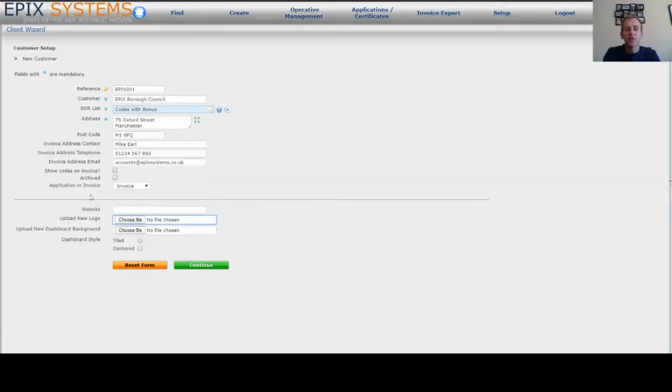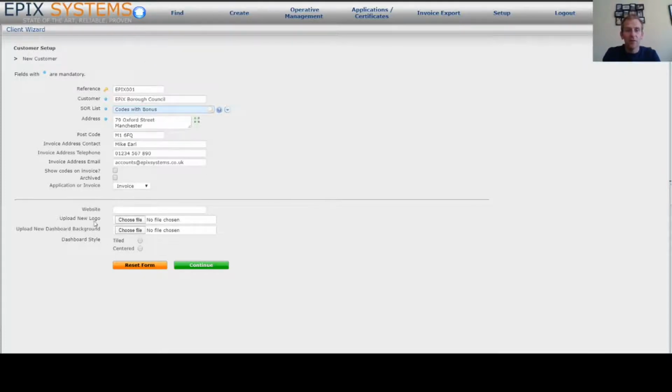The bottom section of the page is the branding section. Now this will only appear if you have branding switched on within the system, and you'll know that if you've got a unique logo up here, for example. So you can see we have got this switched on. We have our logo and we have differently coloured menu items and menu text.